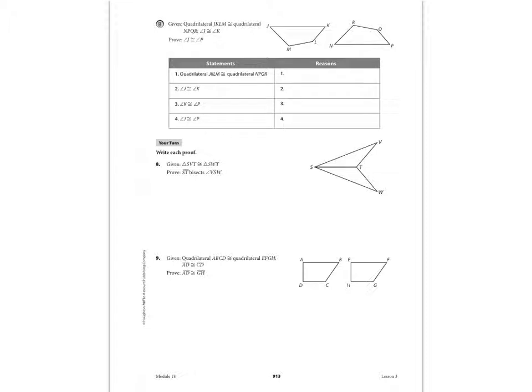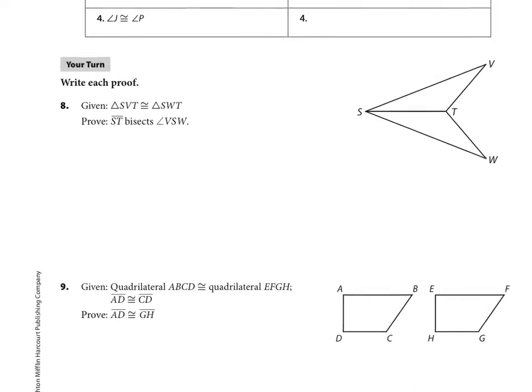I'm going to do a couple of these proofs. And I did forget to mention on that previous page, yes, we have 2 columns, so it's called a 2-column proof in some books. The left column is always our statements, our mathematical statements that we're making. And then the right side are the reasons why we can make those statements. Okay, so number 8, let's write a proof.